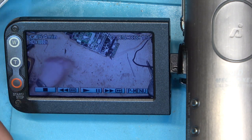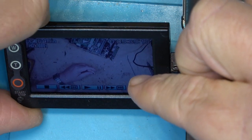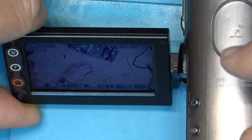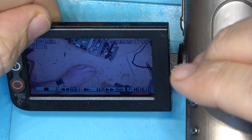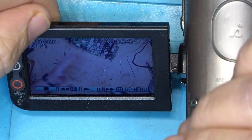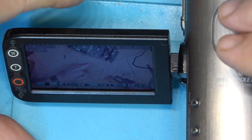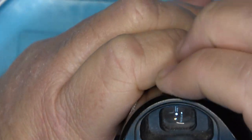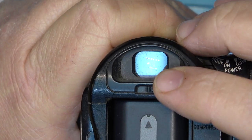You'll notice this has an anti-reflective coating, so the flip-out screen actually works in daylight quite well. It becomes trans-reflective — outside, the sun will actually be brighter than the backlight but it uses the sun to illuminate the screen. It also has a little color LCD in the back — it doesn't pull out, you have to hold it up to your eye, but it's a color LCD viewfinder.